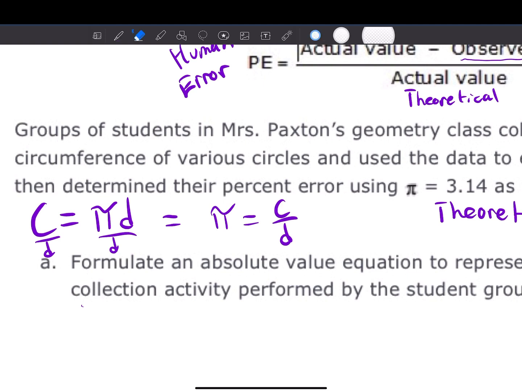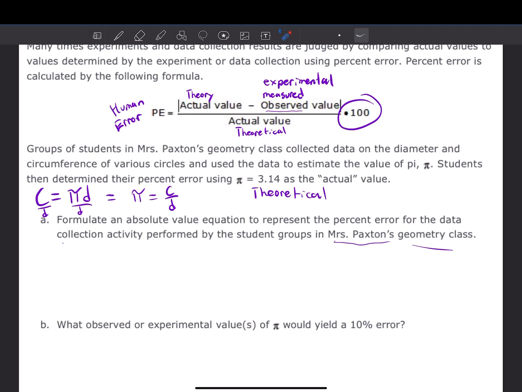But they're like, circumference is about 2 inches. And then they say the diameter is about 1 inch. And then they tell me that pi equals 2. They are crazy off. Pi should equal 3.14. And we're going to say, how much are they off if they say pi is 2, but the actual is 3.14? That's where percent error comes in. How much are these kids off if they do some real world measurements?